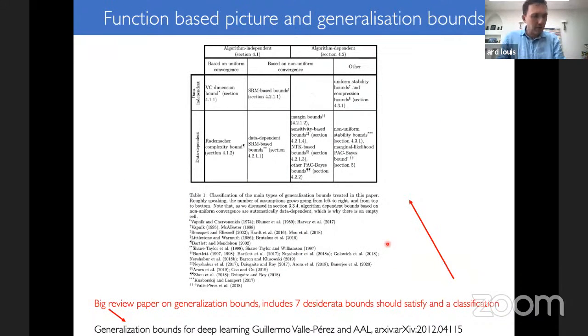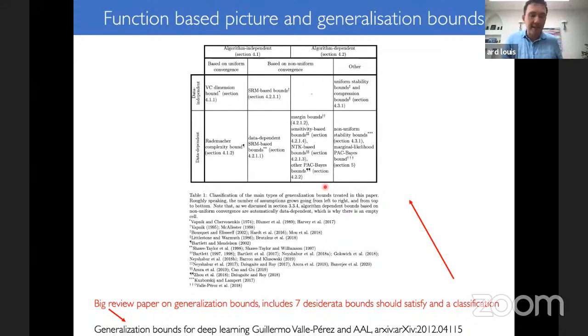The last thing I want to say, I've got another 10 minutes, I think, is how to use these ideas to derive bounds. I've just written a very long 75-page review paper on generalization bounds, mainly because I wanted my student to explain it to me. The very brilliant student Guillermo Valle Perez came up with a classification of different generalization bounds. Bounds are basically ways of trying to bound the generalization error based on some theoretical grounds.